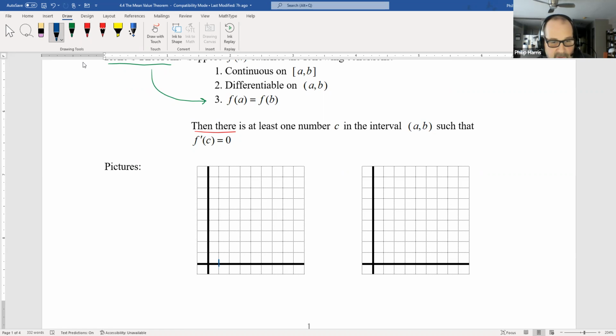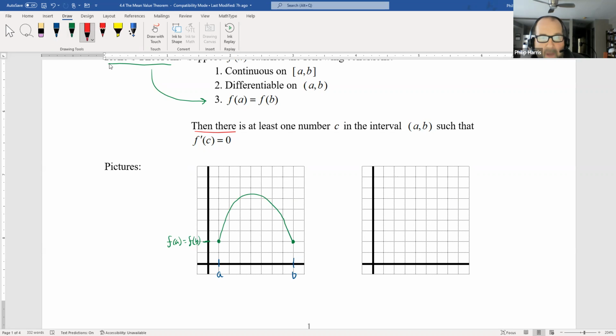So I'm going to draw a picture of this situation, and this should become clearer. Imagine, here's our first picture example of Rolle's theorem. Here's a, here's b. I need to draw a function that is continuous and differentiable, so no jumps, gaps, or asymptotes, and no sharp corners on this interval. And I have to start and end at the same height. So here is f of a, here is f of b, at the same height. So here's where f of a equals f of b, and let's suppose we have a nice graph, no jumps, gaps, holes, or sharp corners.